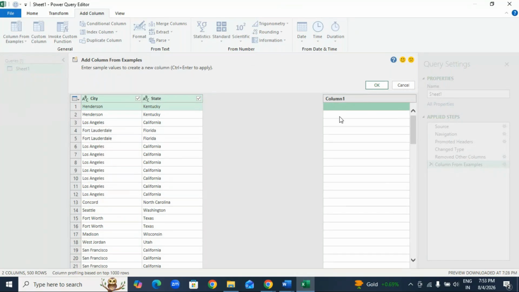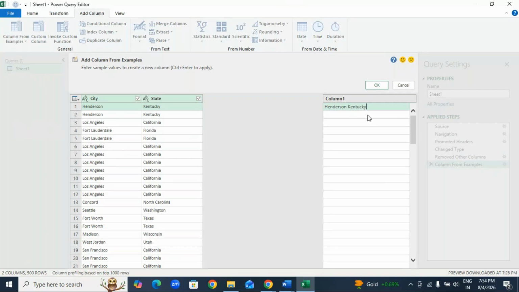So here, Anderson and space, and I need like this. I want to display two columns of data in one column.